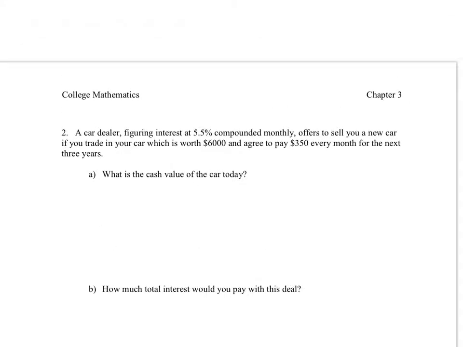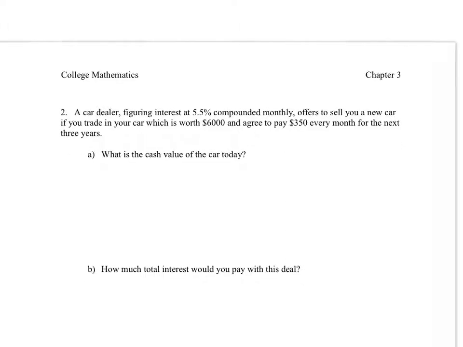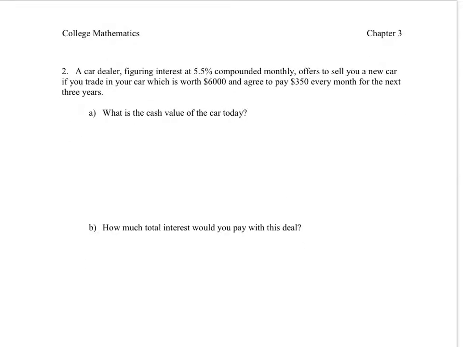Now, a car dealer who's going to charge interest at 5.5% compounded monthly offers to sell you a new car if you trade in your car, which is worth $6,000, and you agree to pay $350 every month for the next 3 years. So this is the deal that he is offering. Well, we want to figure out what would be the cash value of that car today.